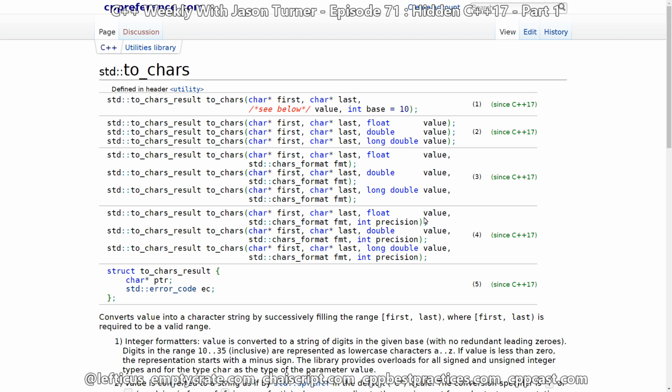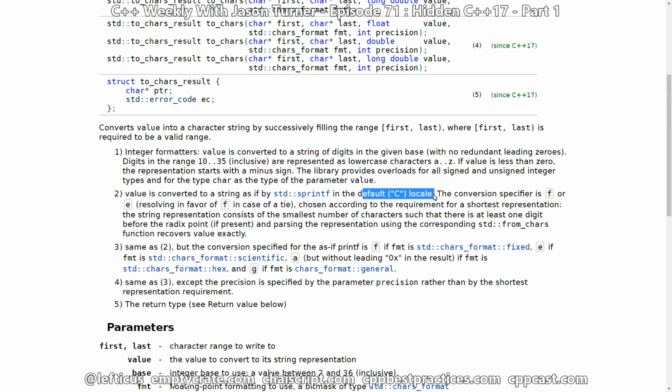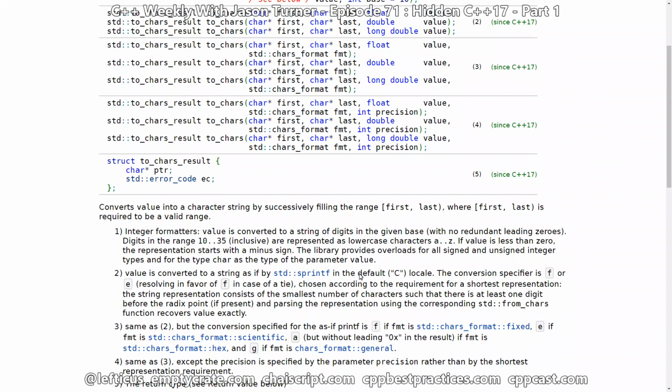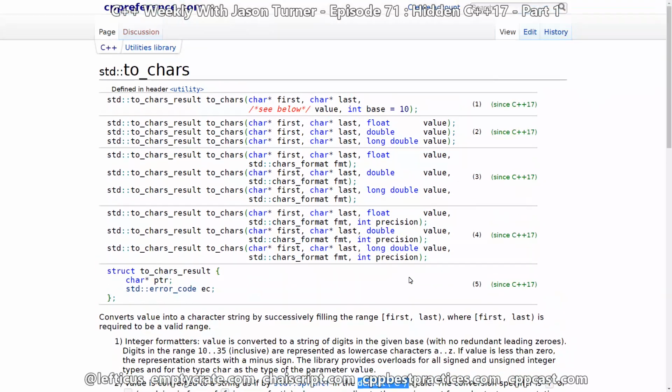Now, this is interesting to me because it always assumes that it uses the default C locale. The to_string that exists currently in C++ for an integer uses the currently defined locale, which means that it can actually be shockingly expensive and not necessarily do what you want it to do if you're expecting it to give you, for example, something that could be fed into another program, which is going to expect a dot for the decimal point instead of a comma, like a European locale might give you. Then, well, this might be your answer. Now, the disappointing thing here is that it is not constexpr. And since the locale is fixed as the default C locale, I would say that there's no reason why you shouldn't be able to make them constexpr. But I could be wrong, and I might get comments on the video for why I'm wrong here.